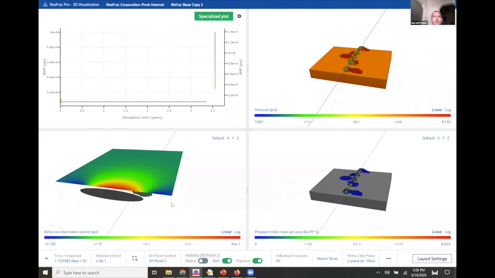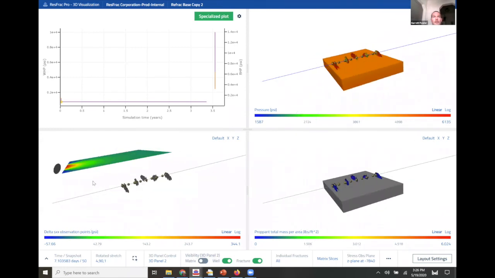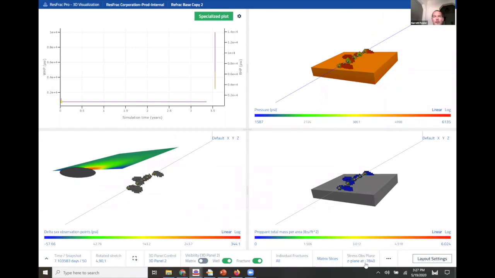And so you can see I built this model by copying a previous model, and I forgot to move the stress observation plane, and I forgot to do anything with my external fracture. So what I'd like to do is put a stress observation plane through my perforations at my well level. So I want to move that horizontal plane down.